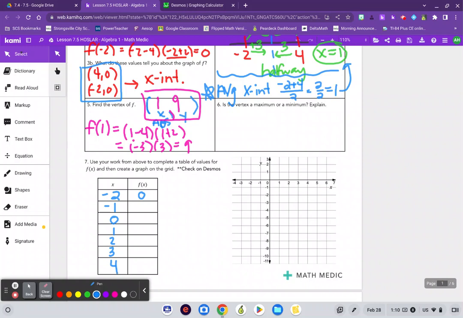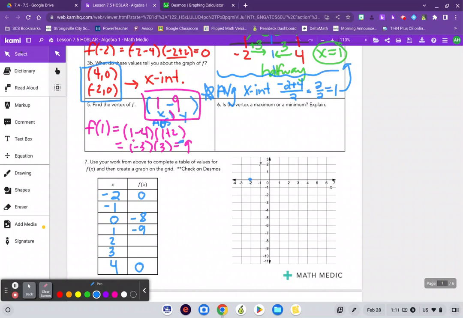I only know some of these outputs, right? Like -2, 0, I knew 4, 0. Let's see, I didn't know -1, but 0 was -8. 1 was, oh, my bad. This is -9. I apologize. Go back up and fix that vertex. -3 times 3 is -9. Goodness. -9. And now I can plot these points that I know.